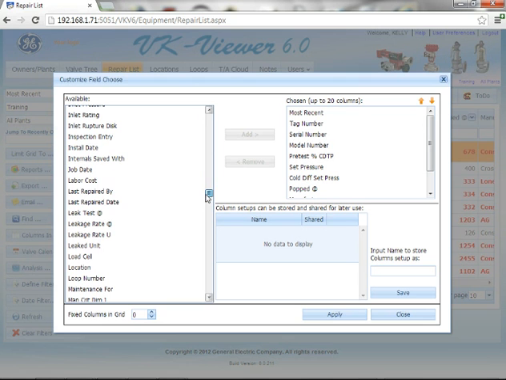It's easier to use. Same idea though. You scroll down to what it is that you're looking at. You find what you want to add, and you just go ahead and add it. New functionality here allows you to save the grid setup. So you can have multiple column setups saved and choose between them.